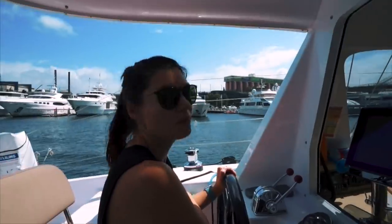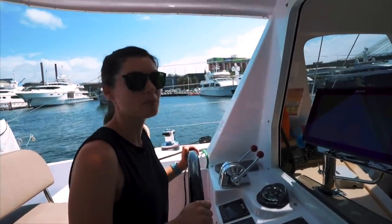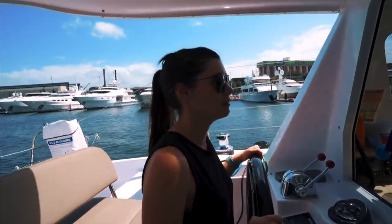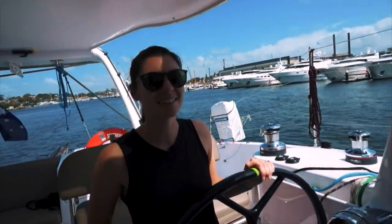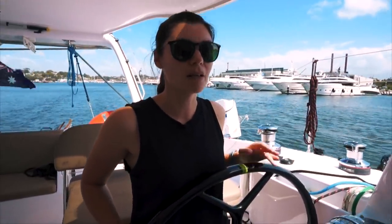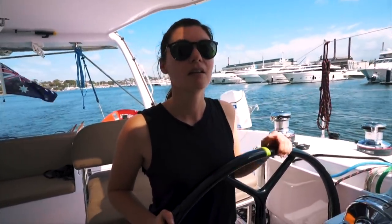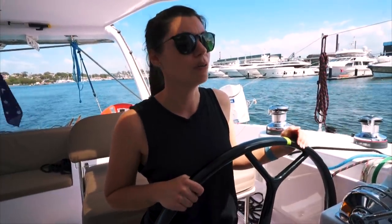Because I'm about to take a very expensive boat that doesn't belong to me through Sydney Harbour, one of the busiest waterways, certainly in Australia, if not the world. I am nervous. I don't know this area at all, and we've got a big boat, and I'm not familiar with it. Just avoid hitting anything. I know, that's all that sailing's about, really. Just don't hit anything and you'll be fine. Go slowly. Go very slowly. Make your intentions very clear when you're turning.